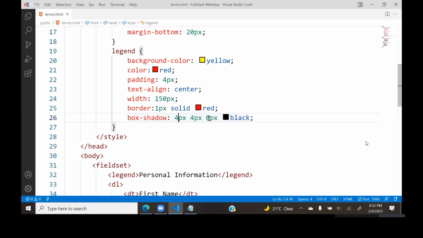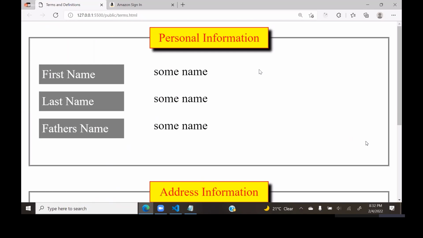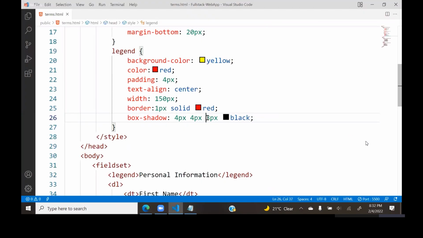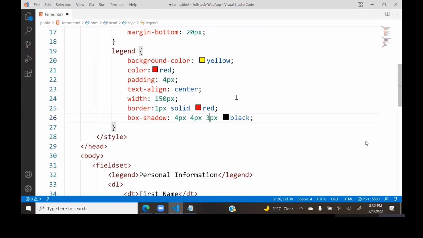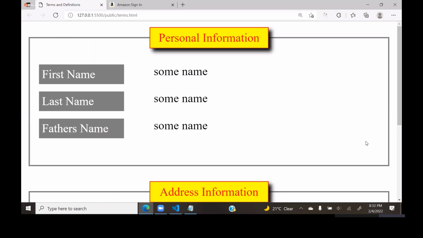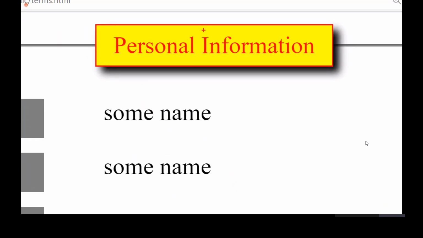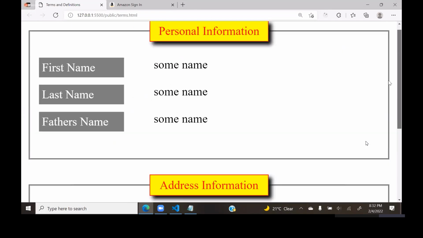Then I can give blur as 3 pixel. Then the black will be blurred a little bit. You will not have a solid black. And observe here, I will give 13 pixel, then it is so much blurred. The shadow is blurred. A blurred shadow will come. I want only 5 pixel blur. So that looks okay. You can see the shadow is blurred. That means it's not a solid shadow. It's a blurred shadow. We can configure and define the blur in this way. That's how we can present it.